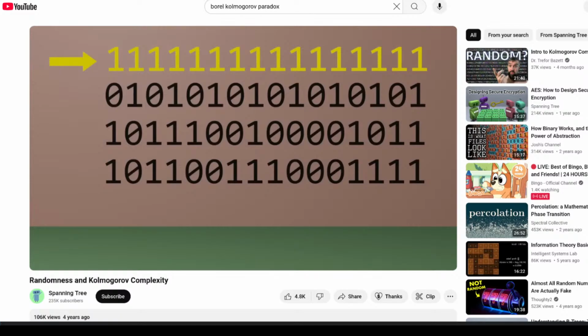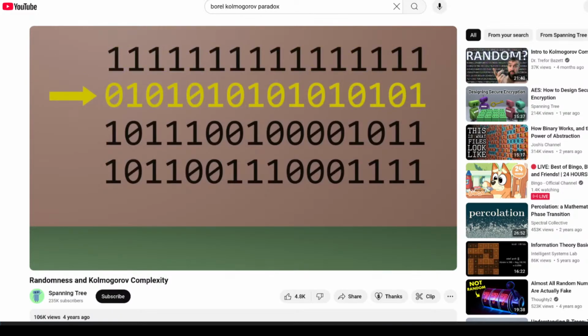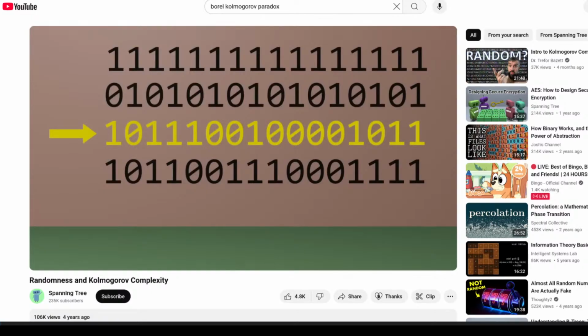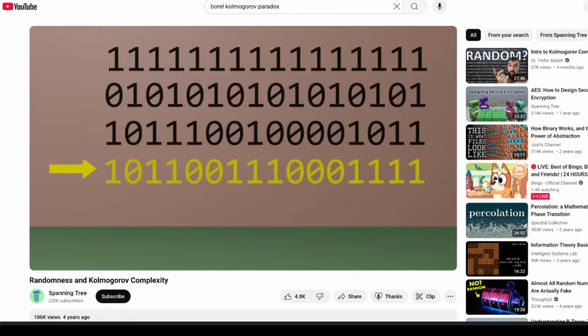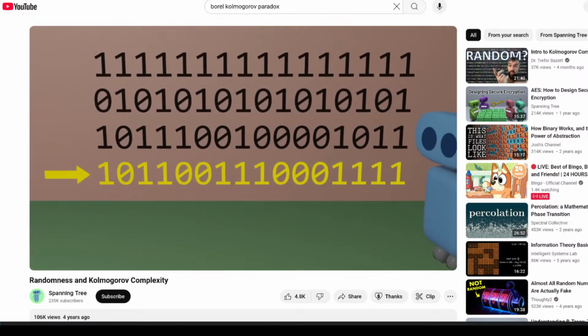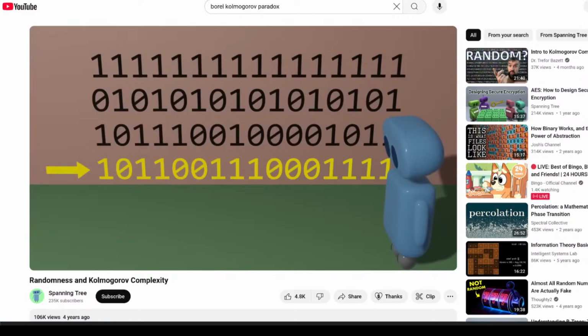This sequence, for example, doesn't feel very random at all. It's just ones. This sequence also doesn't feel very random. There are zeros and ones, but they just alternate. Intuitively, this sequence feels pretty random. And what about this fourth sequence? Maybe it looks pretty random at first, but upon closer inspection, you might notice a pattern. A 1 followed by a 0, followed by 2 1s and 2 zeros, followed by 3 1s and 3 zeros, and so forth. And once you notice that pattern, this last sequence doesn't seem so random anymore.